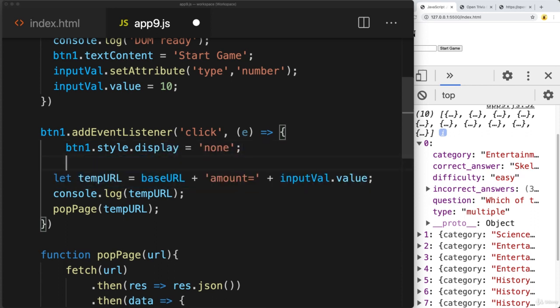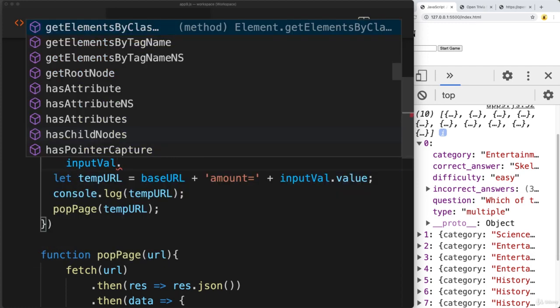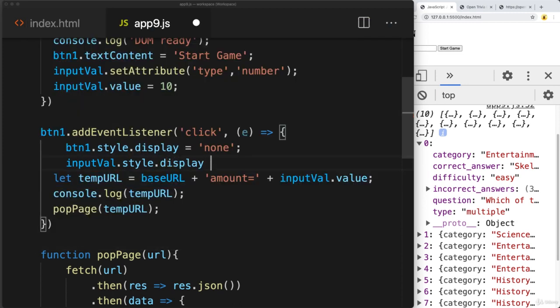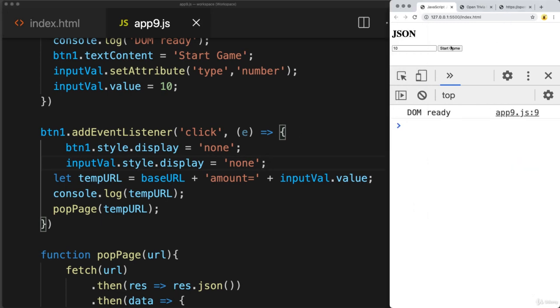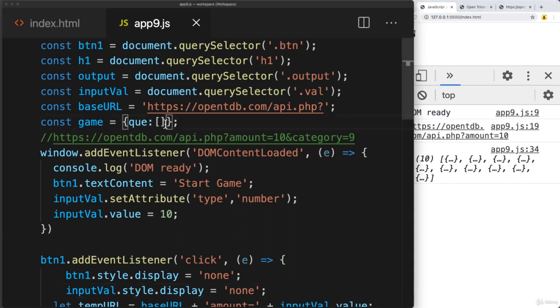So it's going to hide the button. And also we're going to hide the input value. So input.style.display, set that to none. So that can hide from the screen. And that means that we're ready to launch into the game.